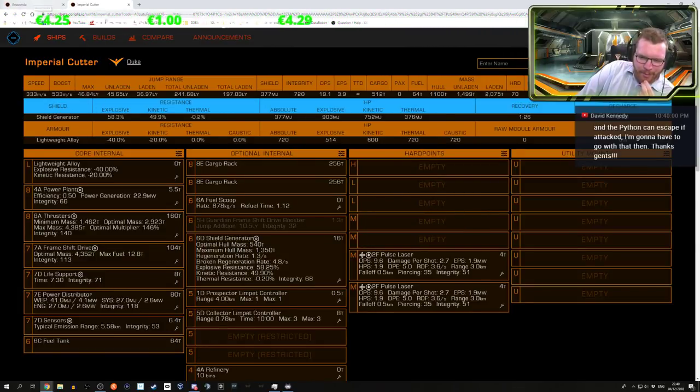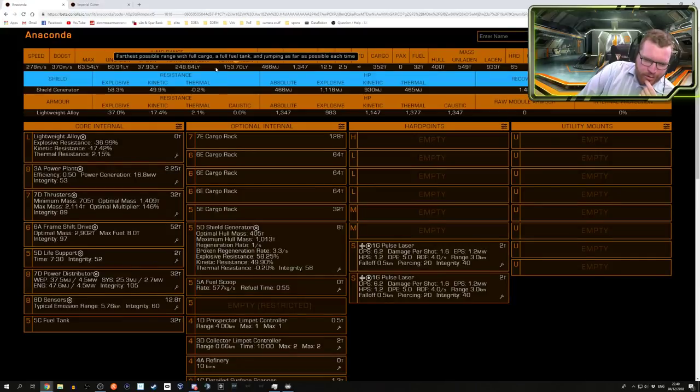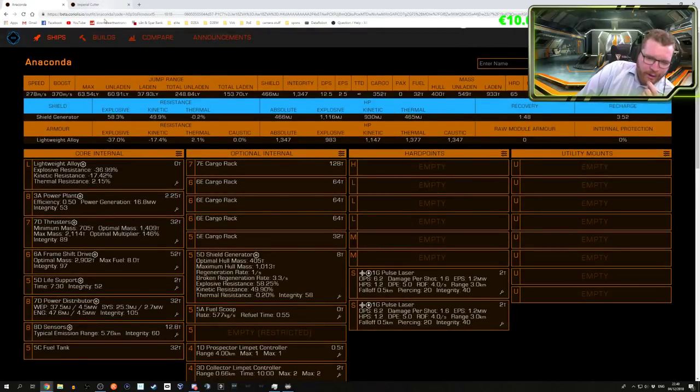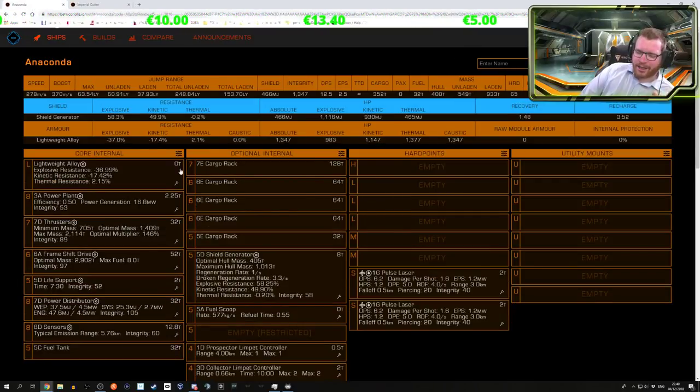So one problem I have with this: our latent jump range is about the same. We're 1 light year short of where we were, but 60, almost 61 light years going outwards, where here we only have 45. That's gonna hurt. That means the trip out there is gonna be long. So I would actually, because the Anaconda has better maneuverability, it's easier to fly around and get the rocks ready to blow.